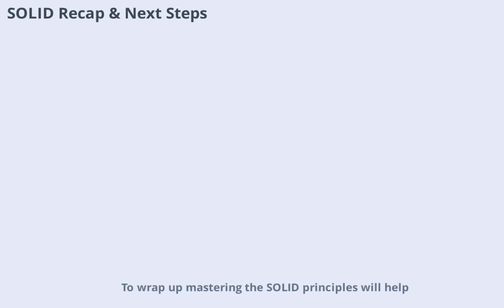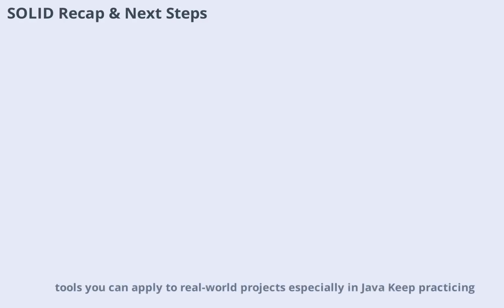Wrap up: mastering the SOLID principles will help you write code that's easier to maintain, extend, and test. By following single responsibility, open-closed, Liskov substitution, interface segregation, and dependency inversion, you'll avoid common pitfalls and build software that stands the test of time. Remember, these principles aren't just theory, they're practical tools you can apply to real-world projects, especially in Java. Keep practicing and you'll see your code quality improve dramatically.